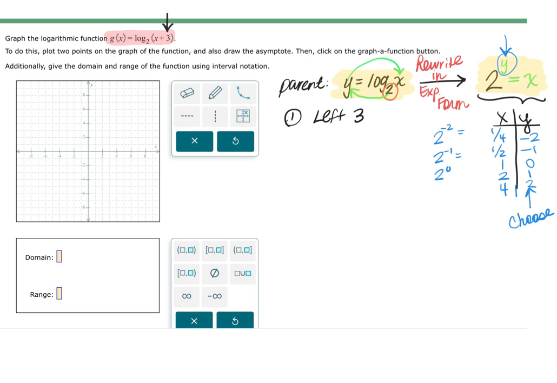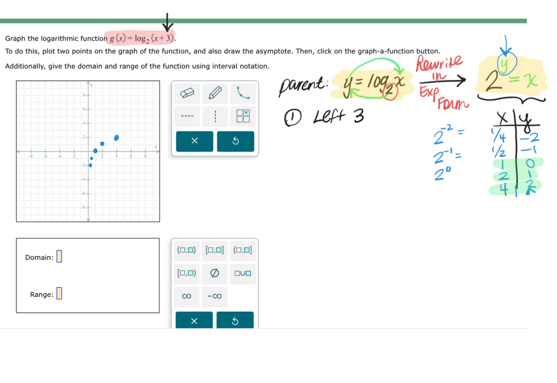these coordinates in order to graph the parent function. So now 1/4, -2, that's going to be right 1/4 and down 2. That we're just going to estimate because I can't plot exactly 1/4. Right 1/2 and down 1, we will estimate that as well. But the good points, the points that we sometimes call lattice points, are these 3 points here that I highlighted because those are nice whole numbers: 1, 0; 2, 1; and 4, 2. For this particular example, we actually could go a little bit farther out.